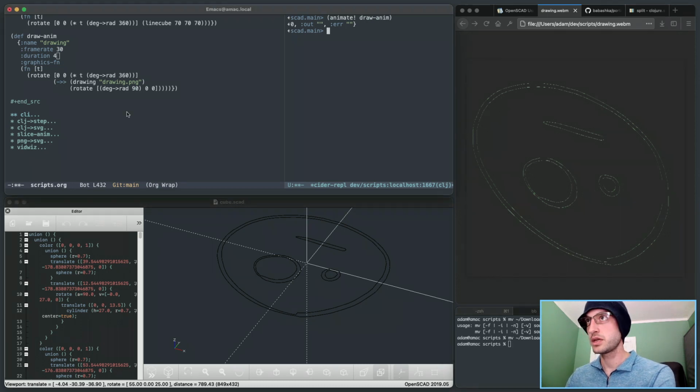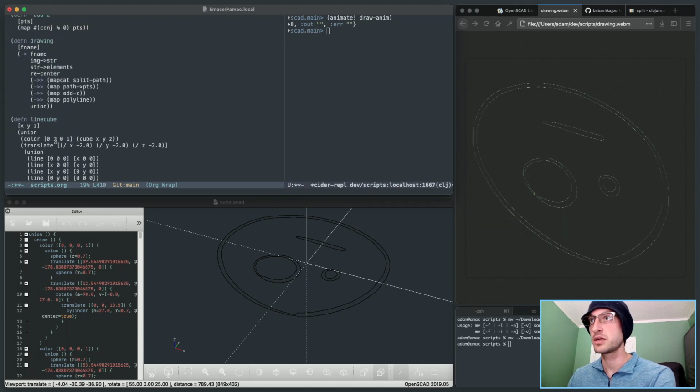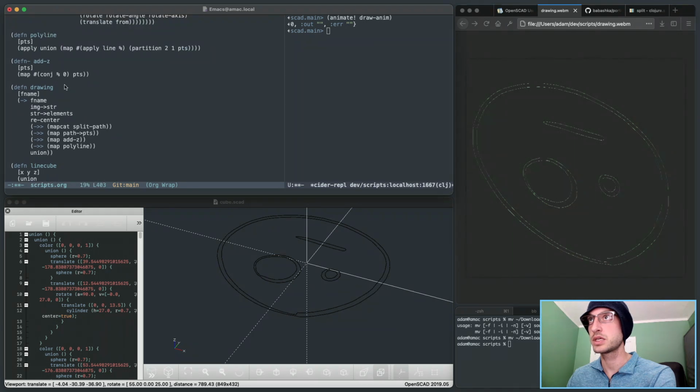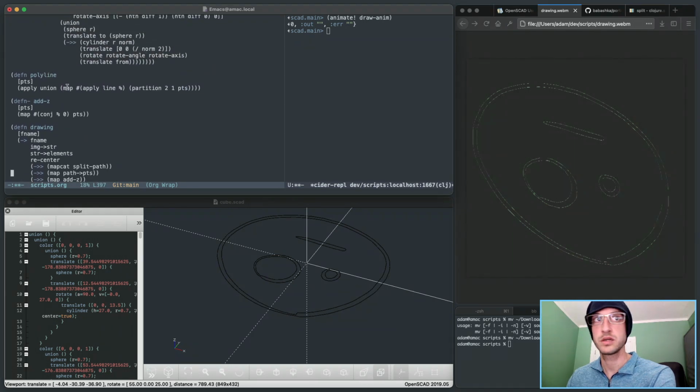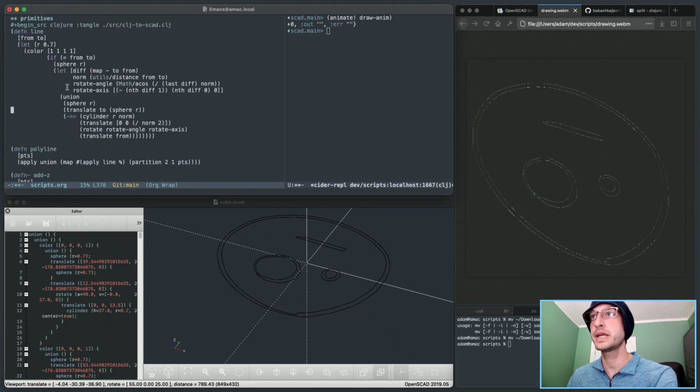All right, so here we'll change this to drawing 2. Let's also change the lines back to their dark color.